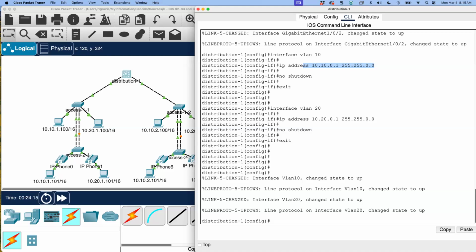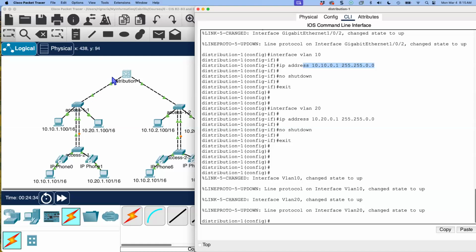Now, something important to make note of. For end devices to be able to reach this switch virtual interface, let's take 10.10.1.100/16 right here. It's on a VLAN 10 port.